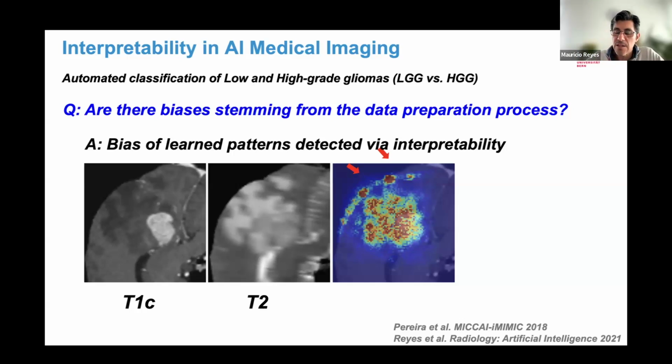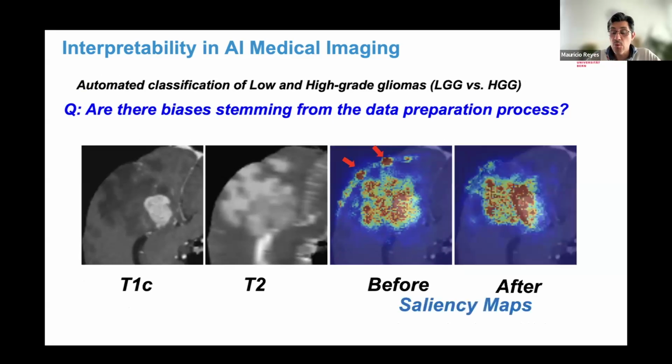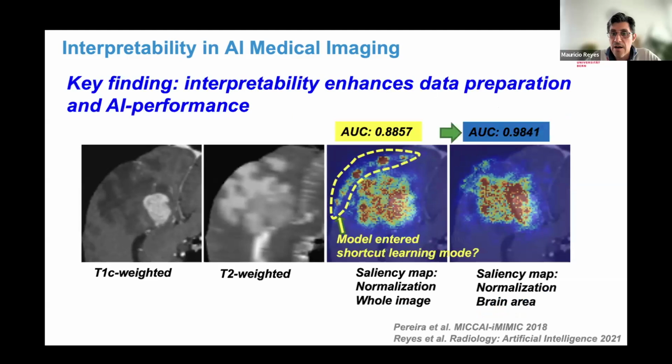Then we realized that the model was in a kind of shortcut mode where the pre-processing was affecting the information. So we discussed the pre-processing, we changed it, and we reran those saliency maps. You can see here now the saliency map looks much more reliable. It's looking more at the tumor and less at those borders. And more than that, it also improved its accuracy. So this was one of those moments where I realized explainable AI is not only needed because it would be nice to understand what a model learns, for sure. We are scientists, right?